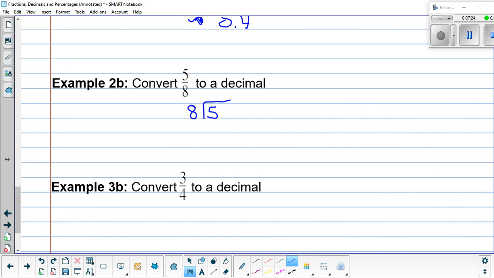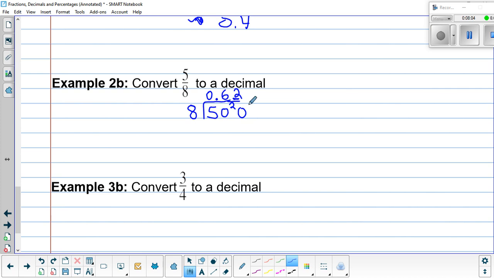So what do we have to do? Decimal. You put a 0 on the outside if you want. Some people like doing that and just squishing it all together. That's fine. Now this allows us to write a 0 here. 8 goes into 50. Well, 48 is the closest, and that's times 6. So 6 times 8 is 48. 50 minus 48 is 2. Now, can 8 fit into 2? No. But if we add a 0, that means we're going to move to this spot. So we just keep moving. Now, 8, can it fit into 20? It can. It can fit 2 times.